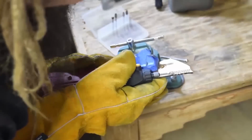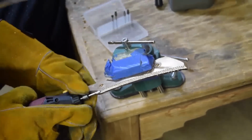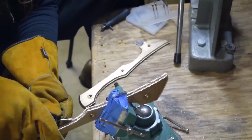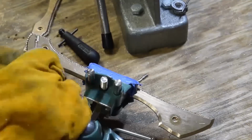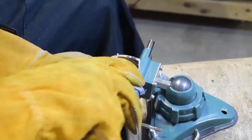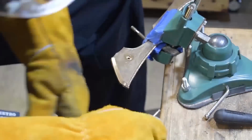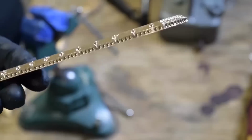All right, so here comes the Geiger-ish kind of texture I was trying to Photoshop that I Photoshopped pretty badly, but just kind of fleshing it out in person. And then I swapped that pattern up. I have a little tiny round burr, and just kind of giving different textures. Nothing really in mind, just kind of playing with it, having fun, thinking this might look cool, and then trying it out and just committing to it. And there we go.